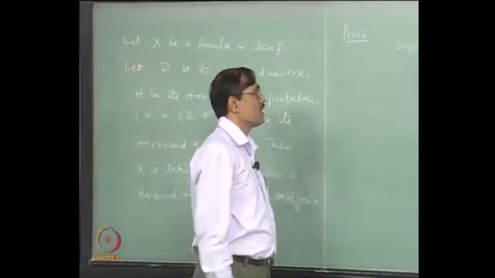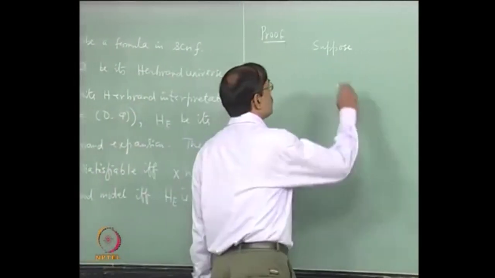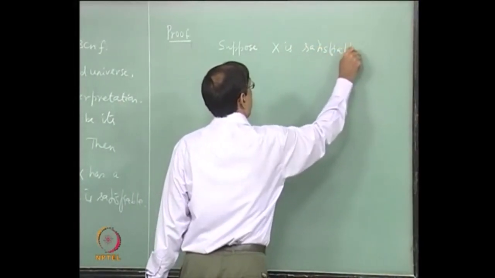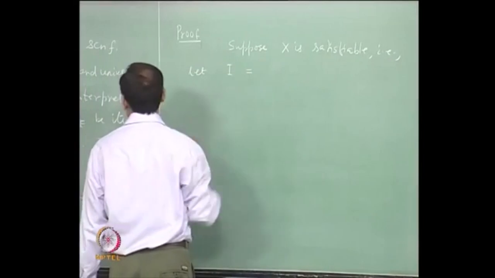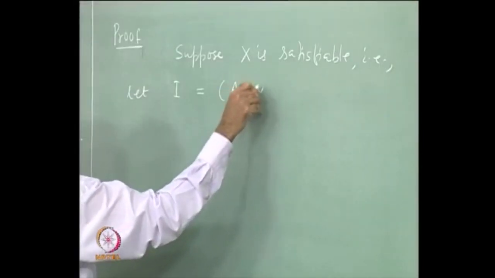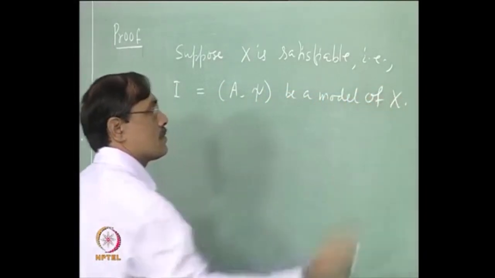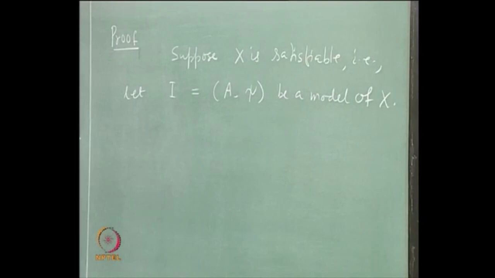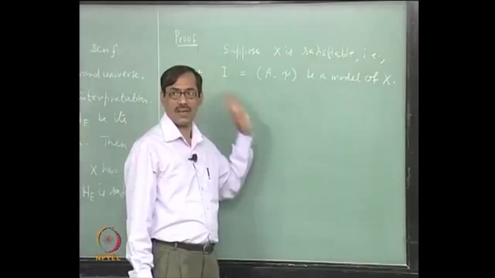So, it is a sentence, then we need not go to states, we can be at the place of interpretations itself. So once x is satisfiable, it will have one model. Let I be equal to, we can't use that d, let's write say A, psi be a model of x. So A is some non-empty set, psi is that map which interprets the predicates, function symbols and constants in it, okay, and they will map always to A. A is our domain now.